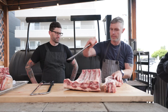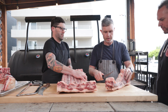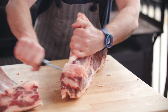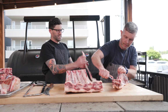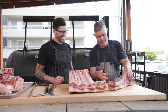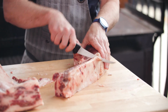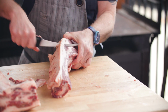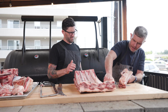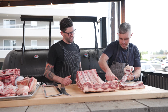Yeah, baby. Tomahawk. Take this guy. How much meat do you want on it? I like to take this stuff off. Yep. Bubble gum fat. I love that term. Then we want to say, where do we want to go on this one? So I usually... Yeah, right there. Something like that. It's basically Frenching the bones. Yeah, lots of different ways to do it. I'm just doing it this one way today.